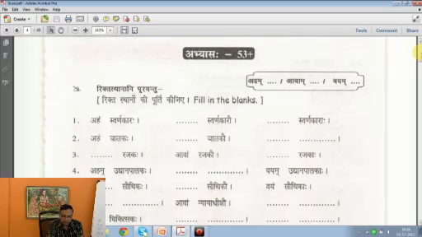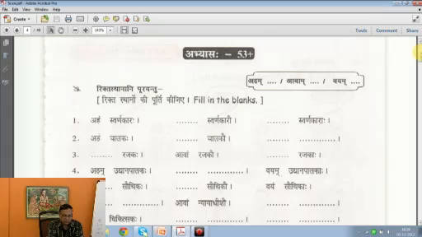Aham swarnakaraha. So how do you fill up this second one? The first three are given, five sentences. Avam swarnakarau. So you only have to fill up the pronoun. Avam swarnakarau, we both are goldsmiths. Aham, I am a goldsmith. Vayam swarnakaraha. So vayam is we. You can very easily catch it in English: vayam we, aham I, vayam we.